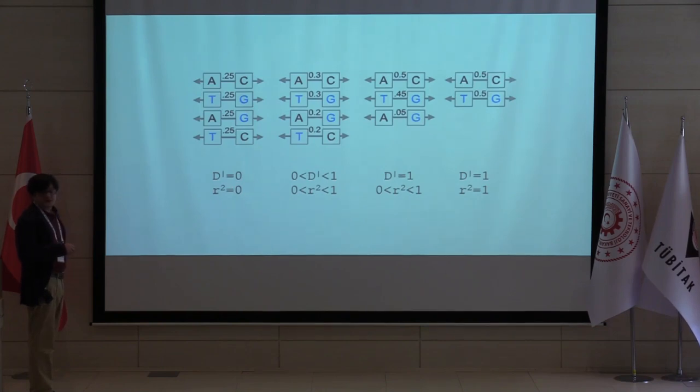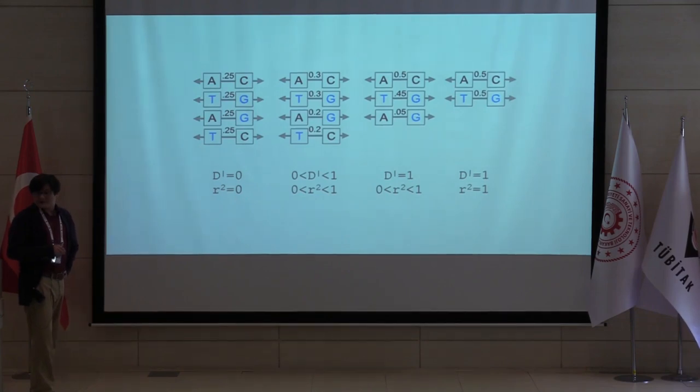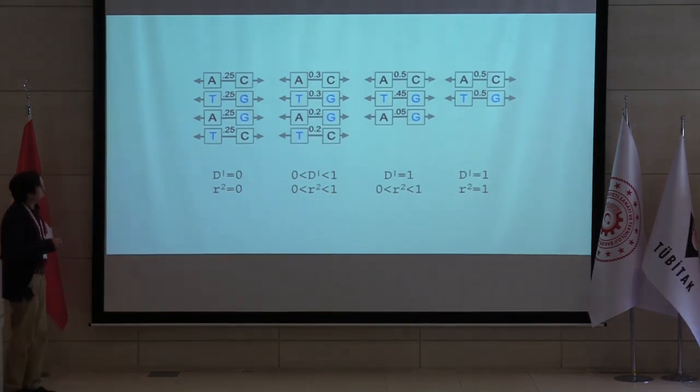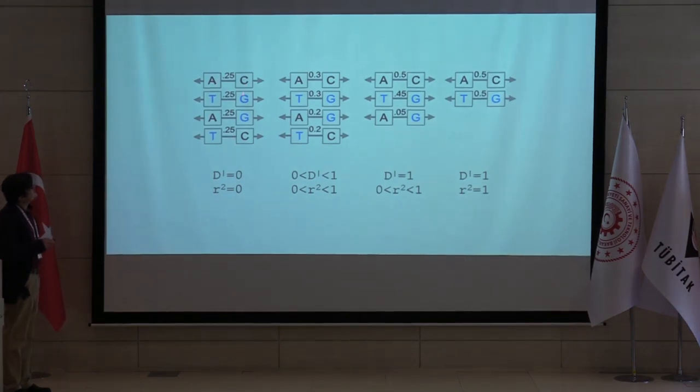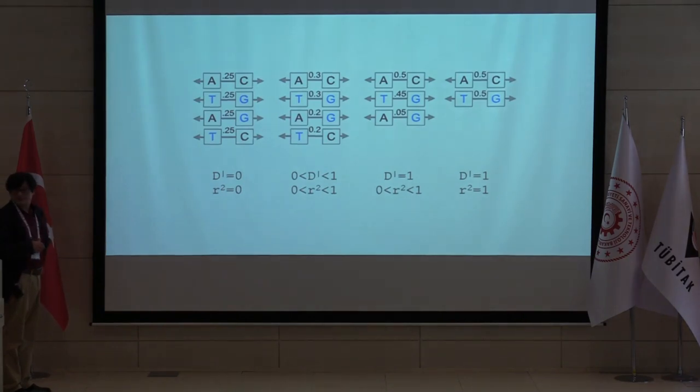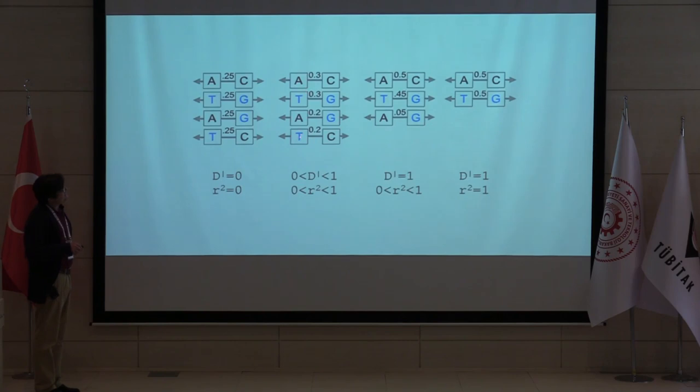The standard correlation coefficient, squared, so I can run a correlation coefficient between these two sites. And just to provide you intuition, if every combination has 25% frequency, this is a total equilibrium. I observe all four combinations at the same frequency. The frequency is 50% and 50% for alleles, and for haplotypes it is 25%. My D prime is zero, R squared is zero. Now, if there is a shift from the balance, here there are clearly dependencies. Now I get D prime and R squared somewhere in the middle range.